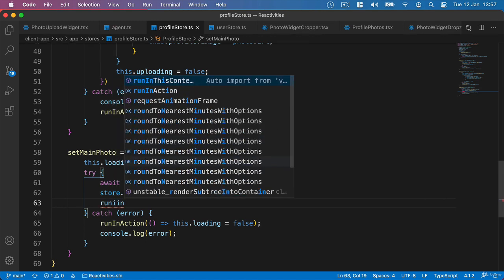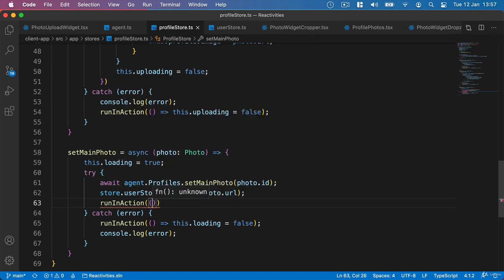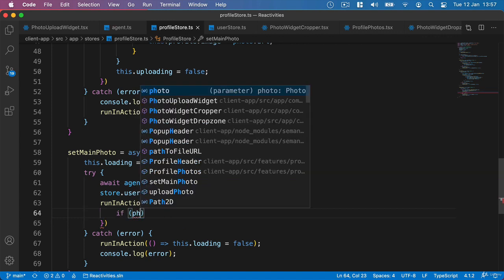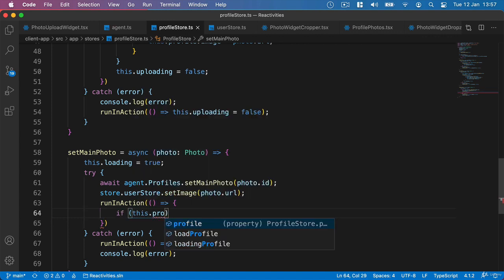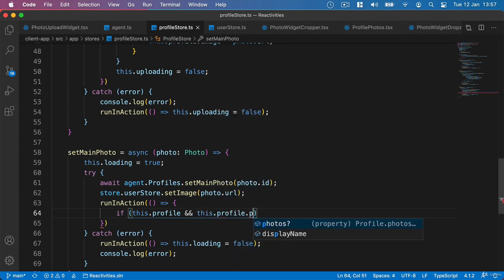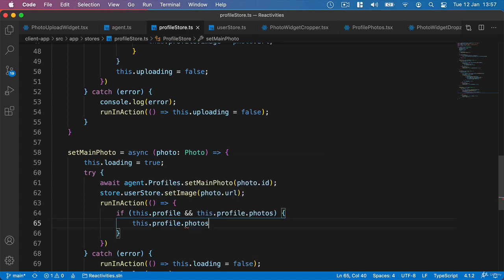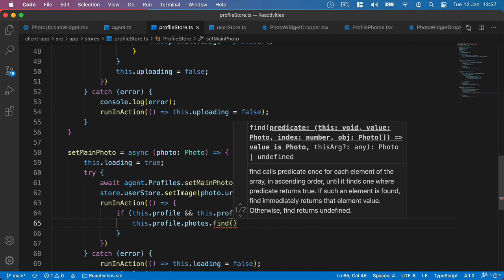And then we can use another runInAction so that we can update properties inside the profile store itself. So we'll just check to make sure that we've got this.profile, and we have this.profile.photos, and we want to find the photo that is currently set to main.